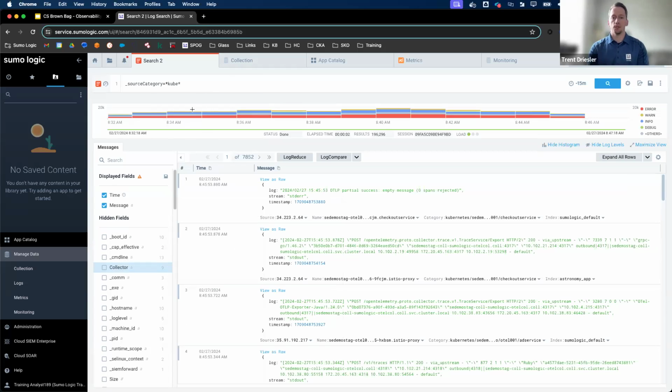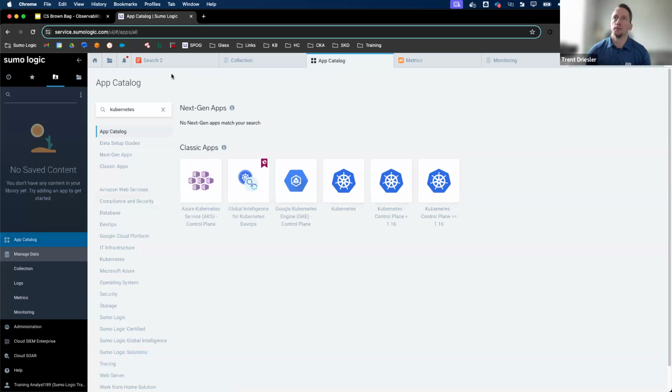And I would suggest that once you do know that your organization has the data set up, you go into the app catalog. From here, you can search Kubernetes, which is already loaded. The Kubernetes app is the primary app we'll be working with. This app's main functionality, features, and benefits include the ability to manage. I'll just open it up.